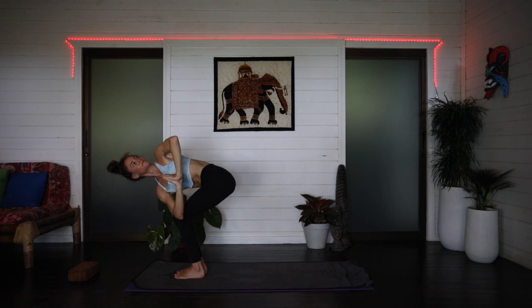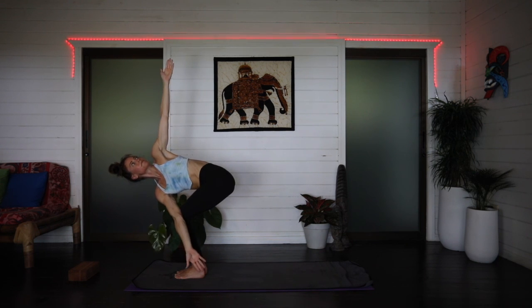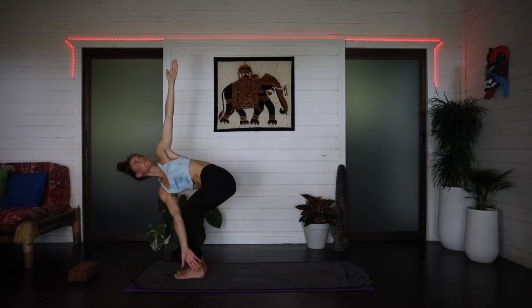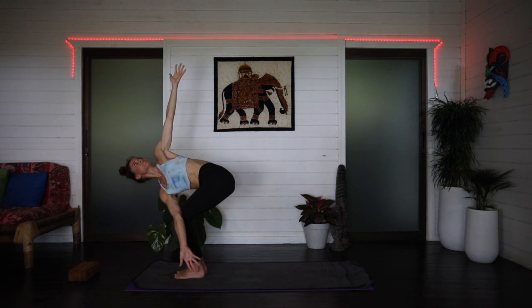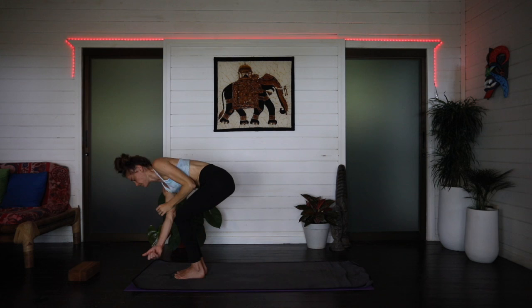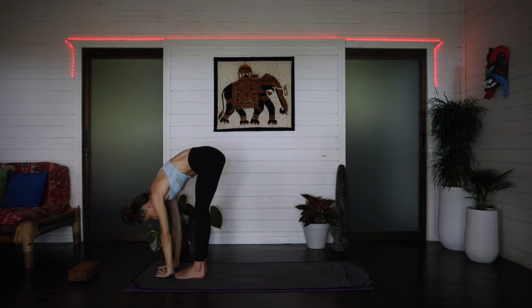Option to drop that right hand down to the outside of the left foot. The left arm can extend up towards the sky, opening up through the heart space, twisting up and open. Give it one last squeeze, and then chair pose, inhale, both arms up. And forward fold, exhale, let it go.